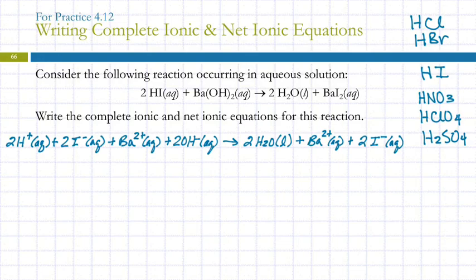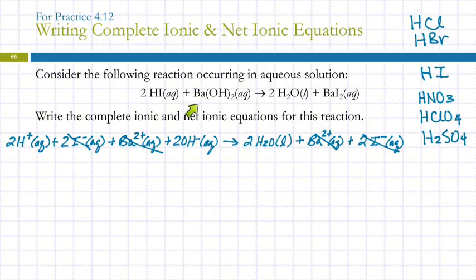Once you get that, the net ionic equation is fairly simple. What we're going to do is we're going to look at our complete ionic equation. We're going to see, well, are there any species that are the same on both sides? So what do you see that's the same on both sides? 2 iodide ions and the barium. So there's 2 iodide ions on each side, and there's a barium on each side. It's not changed. So we're not going to include that when we write it in, because this reaction would happen in the same way if there was another cation there.